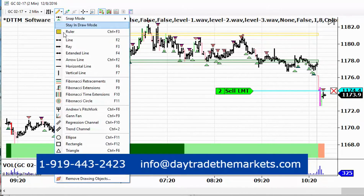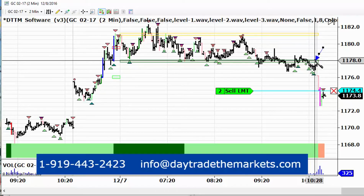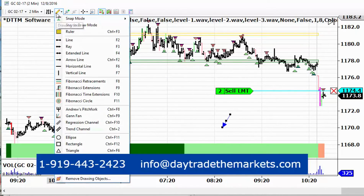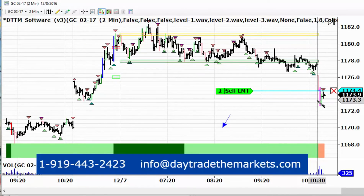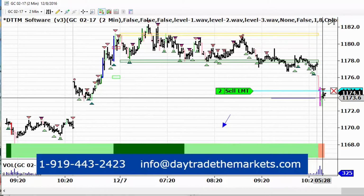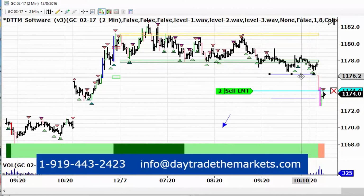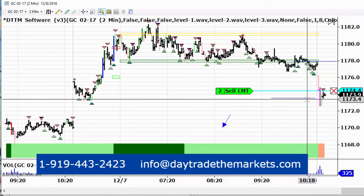We had come down below overnight and broken back down below this level here at 78, which in my view is a bearish indication. Let me just put a line in that the overnight low was at 73.50 right here, so I think we're just testing that at the moment. Now that we've broken through below 78, and I'll put another marker up there, we're testing the overnight low.